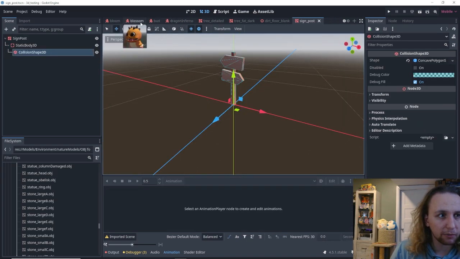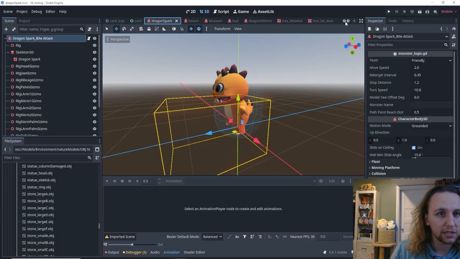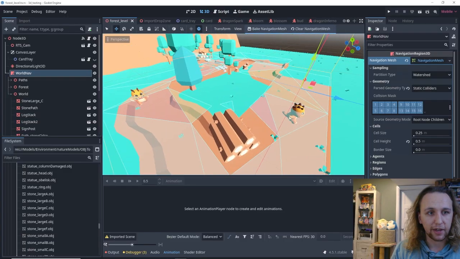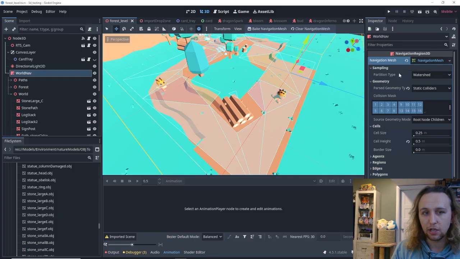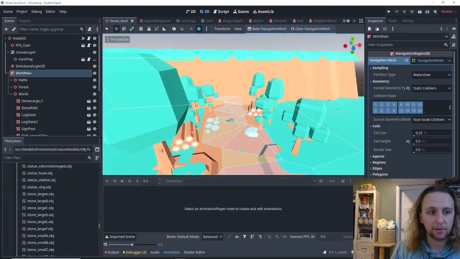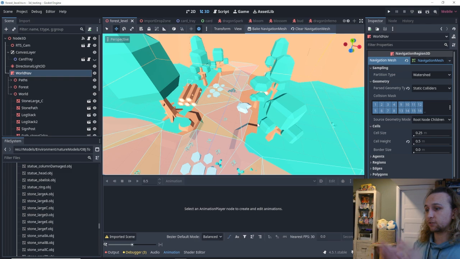You would basically want to replace what I'm doing here with the little dragon characters and these other characters in your level scene with maybe one of those guys. And you can have your little blocky characters navigate in a similar fashion. So if you guys want a more detailed deep dive into this navigation mesh, hit me up in the comments below. But really we are just working on environment building for now, and I just wanted to give you guys that resource for easy 3D copyright-free assets and prototyping.